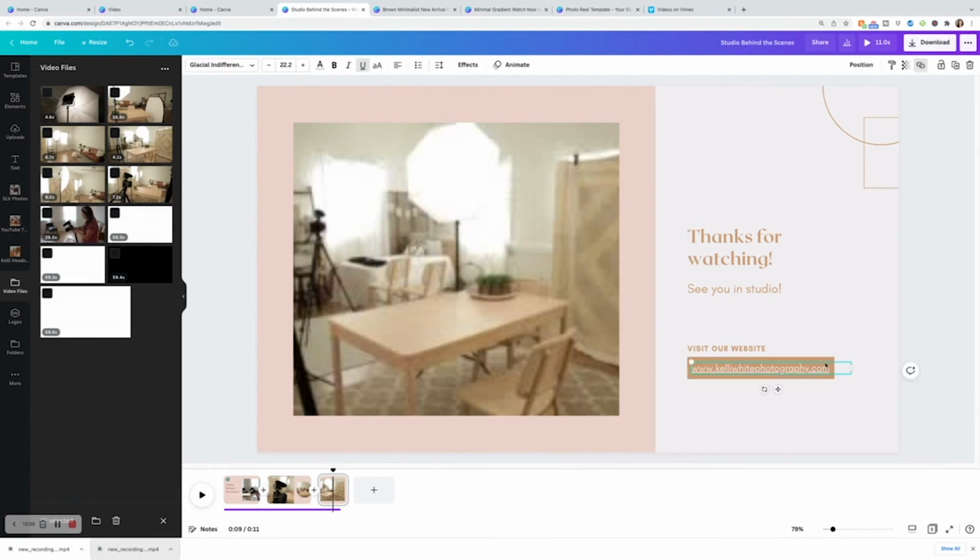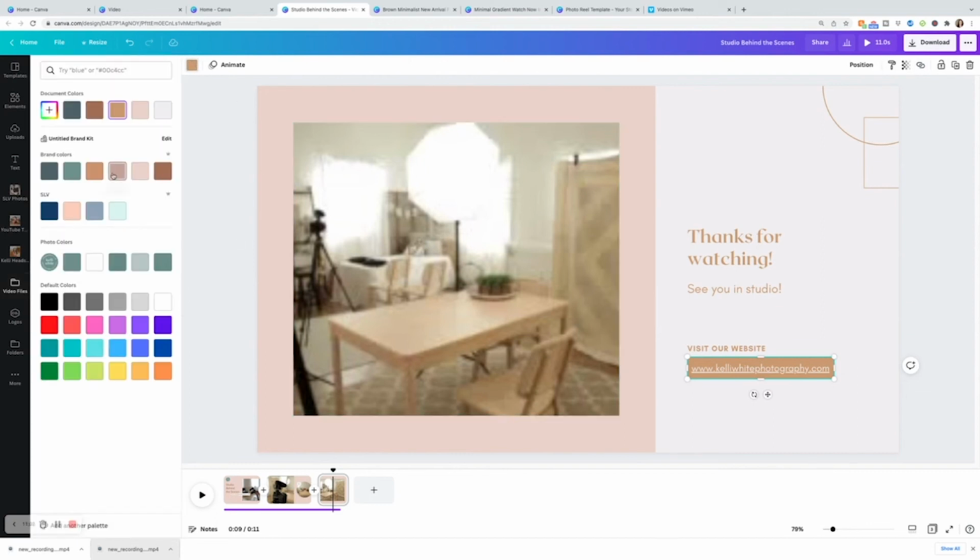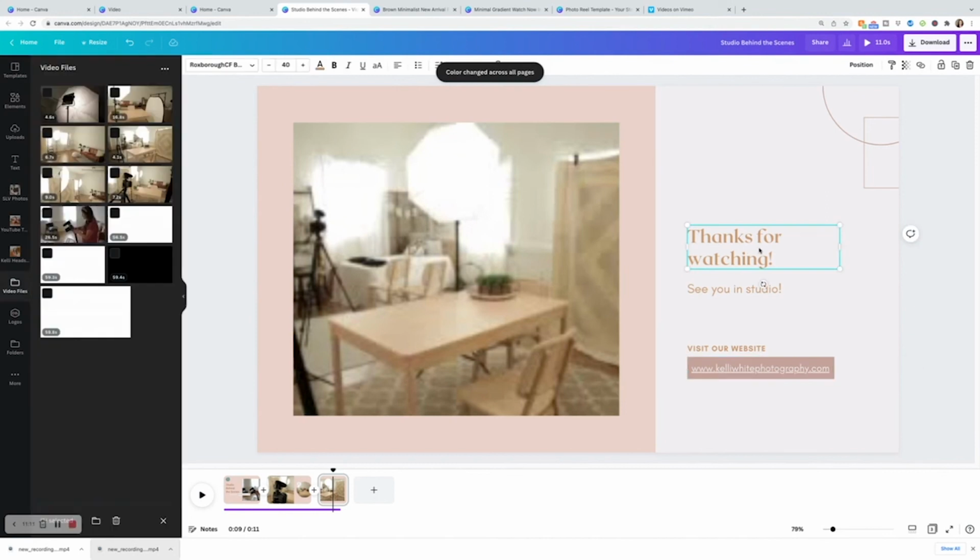Okay, and again, I wanted to customize my colors a little bit more. Make that. And then I'm going to go here to change all. So it changed all my buttons. I don't think it changed my text.